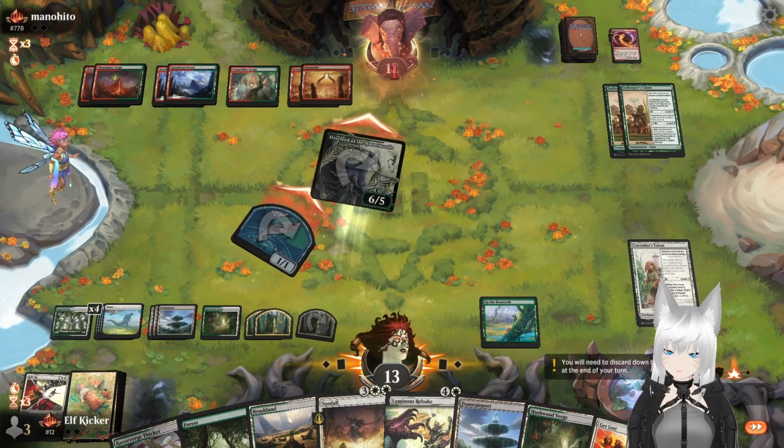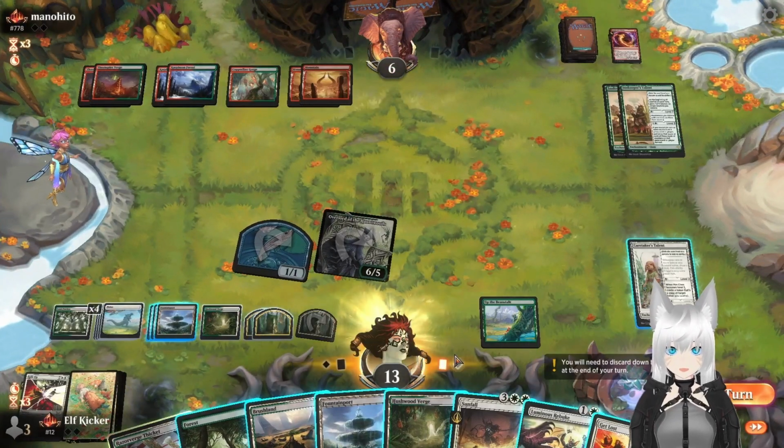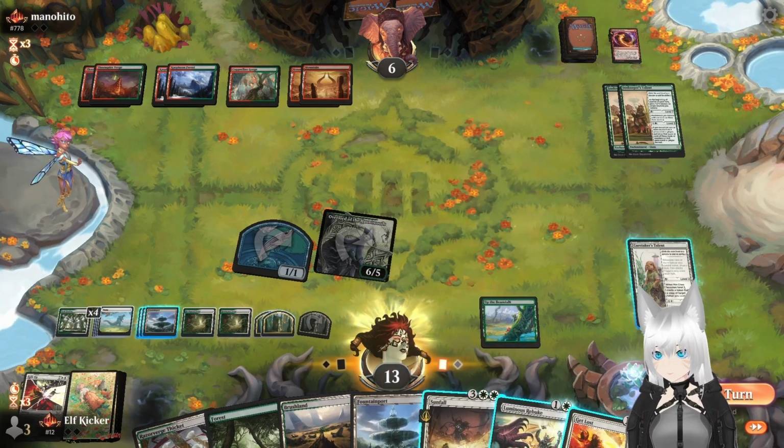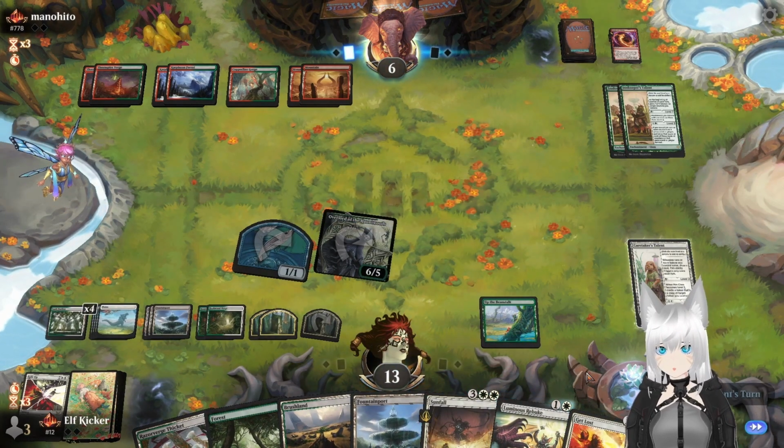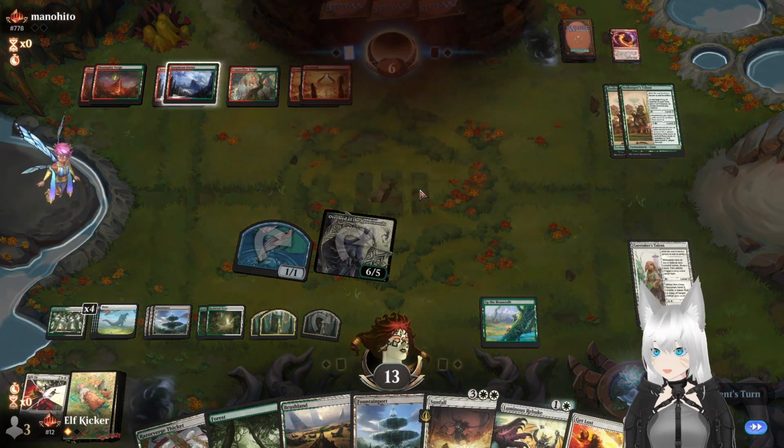Okay, Get Lost is nice. I have access to 12 mana. I don't need to play the 4th Fountainport. The 3 will do. Okay, we got him.